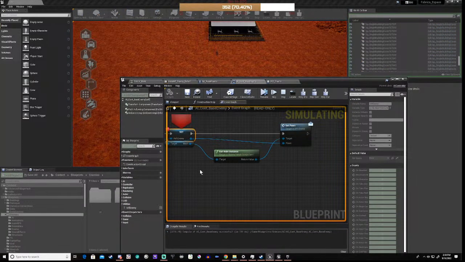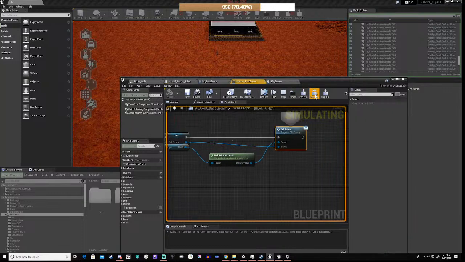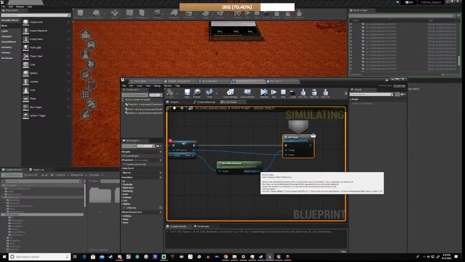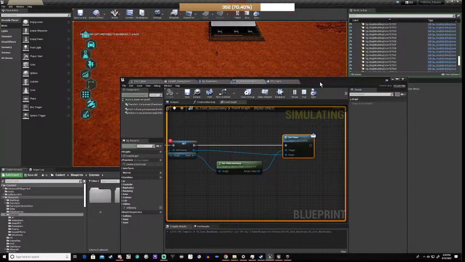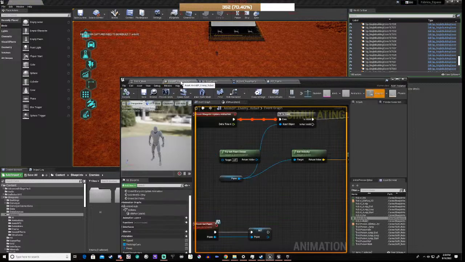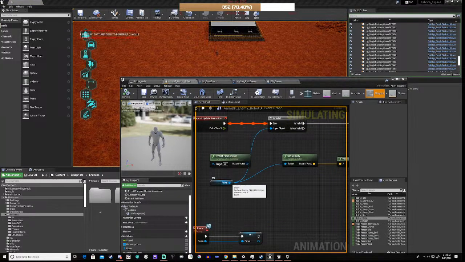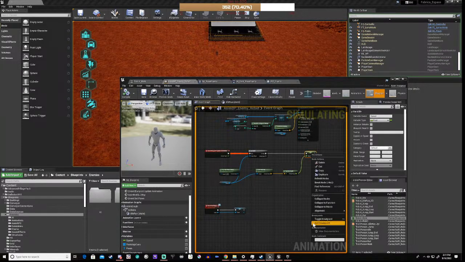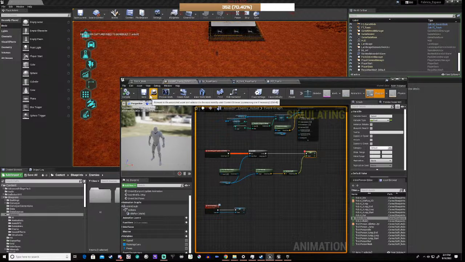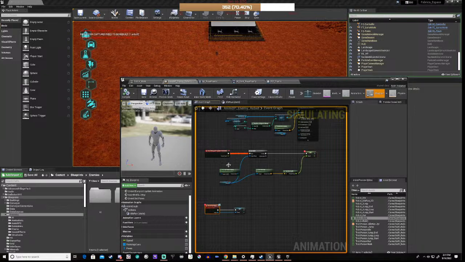But the interesting thing is if this is going to be anything, and this is what was stumbling me last night, but this time we do have an enemy and we can set the pawn. Right, so we can resume that, and now if we go to our animation blueprint, well, this is really weird. So we can add a breakpoint here.